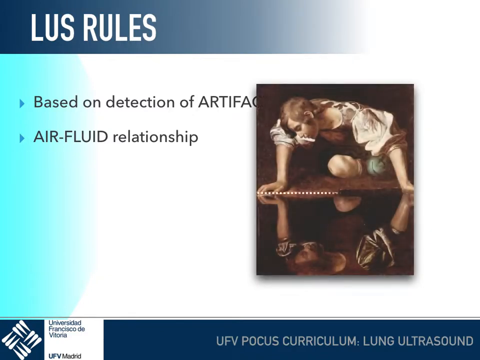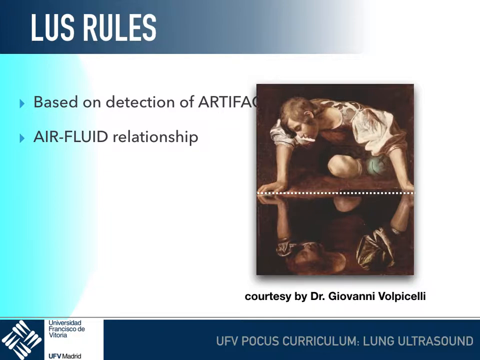Like in this Caravaggio painting, which is, by the way, courtesy of my friend Giovanni Volpicelli, we can see that there's a line, there's a limit, there's a border between reality, which is the upper half of this painting, and the pure reflection, something which is not real. And this is the lower part of the picture. This represents perfectly the essence, the philosophy of lung ultrasound.